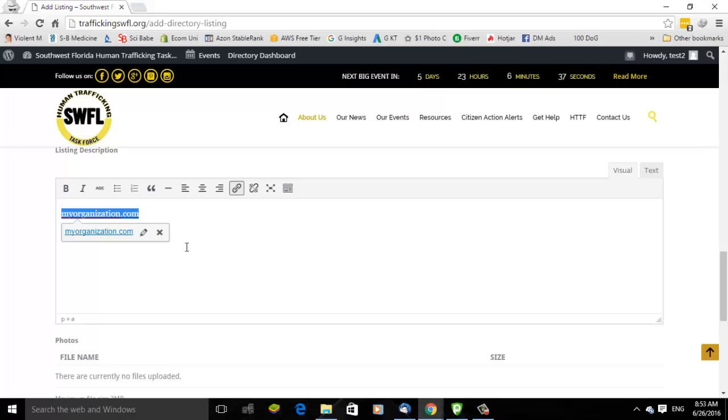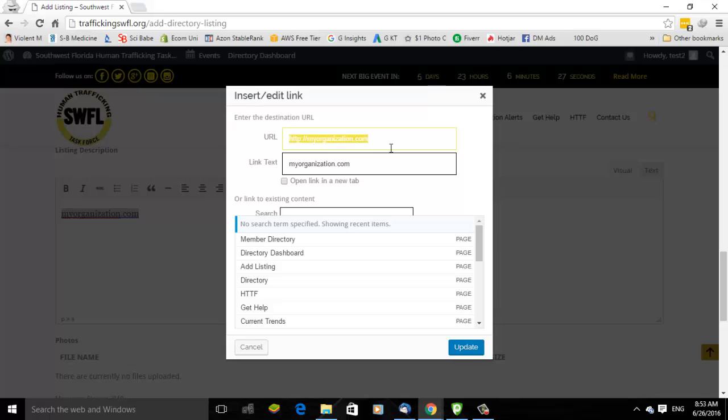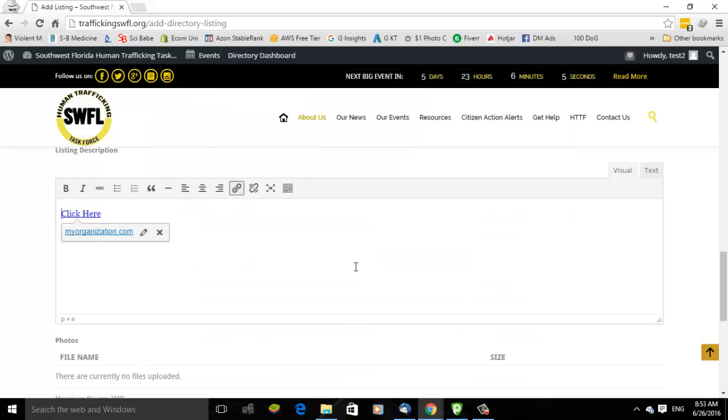Say that for example, you don't want your full link to show, you want it to maybe say click here. You can do edit, link options, and change the link text to click here. Now, I definitely recommend that you set your links to open in a new tab so that users are not confused at the fact that you just took them away from the website that they were on. So we'll click on Open Link in a new tab and Update. And all you get is click here now.